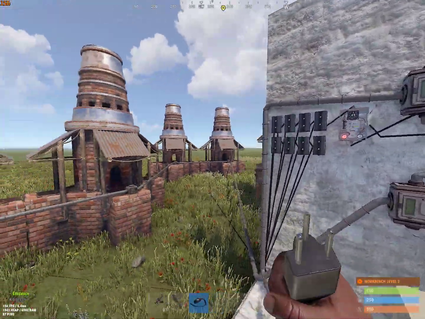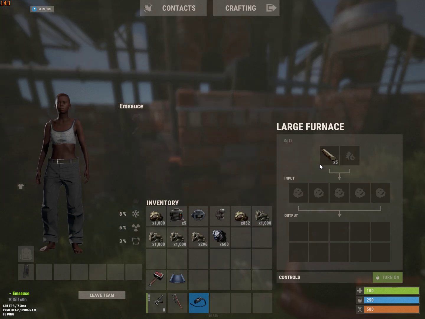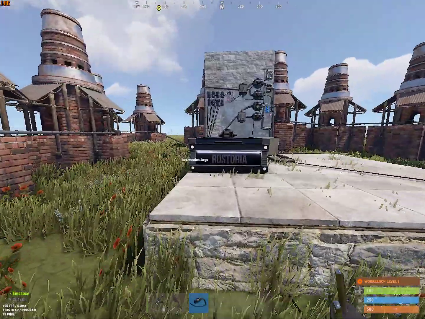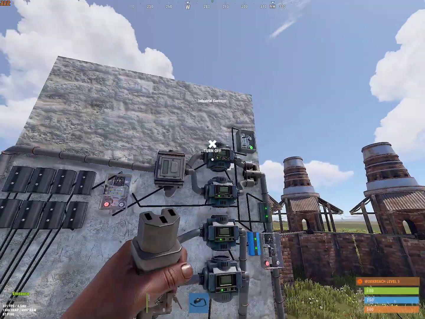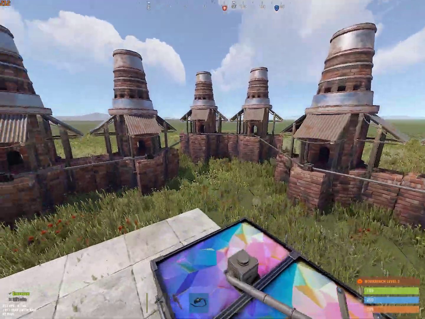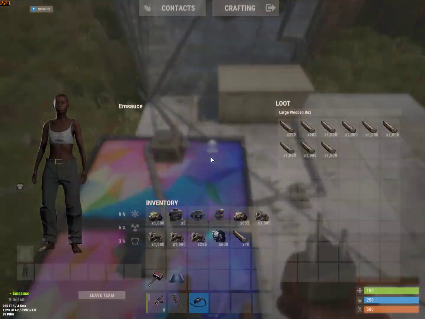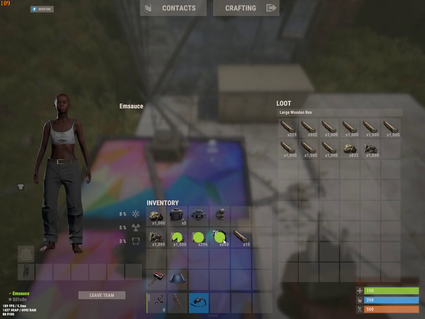Now, for example, let's say you're getting offline and you don't want a grub to jump into your compound and take the wood out. See, what will happen is this will refill with wood, right? Because the system has auto startup, and in order for there to be auto startup, there has to be wood in every furnace. If you want to turn this off, so that way the wood won't go into your furnaces, you can just turn this switch off, and then it will automatically turn off the system, and it will prevent materials from going into the furnaces.